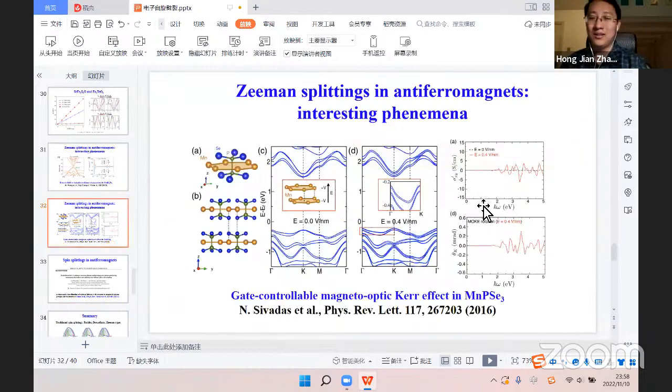I think so. Yeah. So you mean multiferroics, right? Because typically in multiferroics, both time reversal and inversion are broken. So typically it can host Rashba and Dresselhaus splitting and even Zeeman spin splitting, and it can be tuned by, let's say, a magnetic field or electric field. I think multiferroics are much more interesting for hosting the spin splitting. Yeah, thank you.